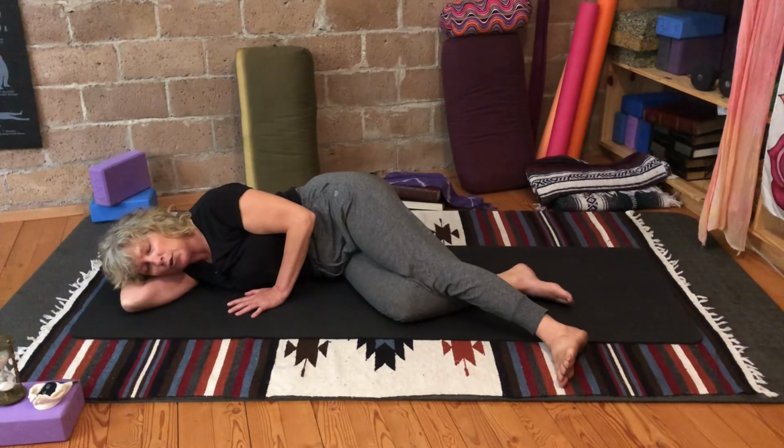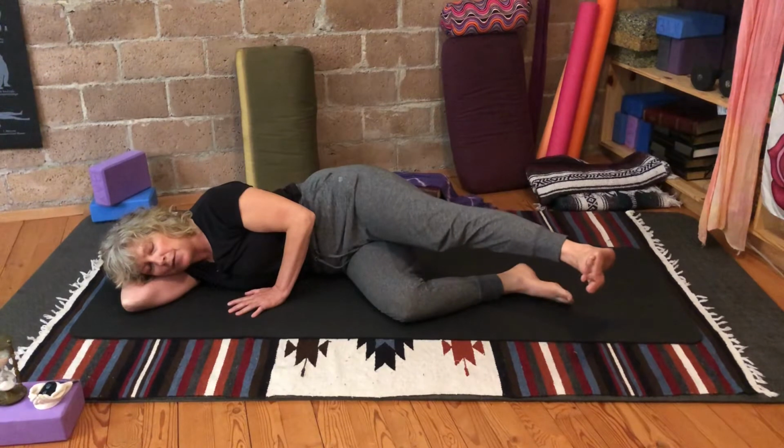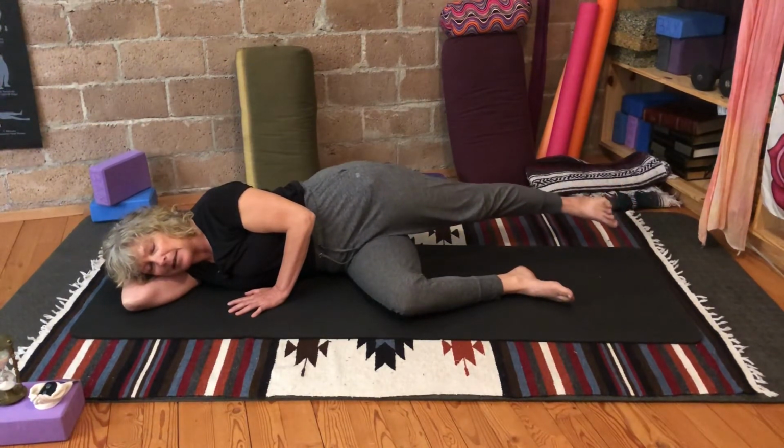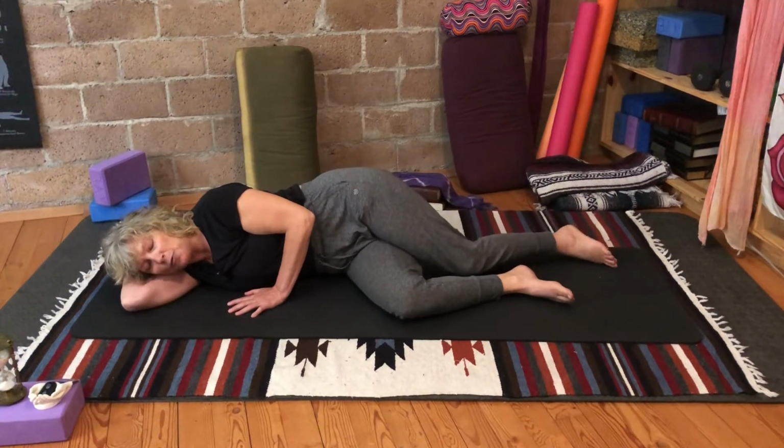From shoulder to shoulder maybe for you. Maybe all the way through the neck. Let it soften. And then let's go ahead and lift. Toes point up. Feel the weight of that leg and carry it back. Feel how well this time it rests.